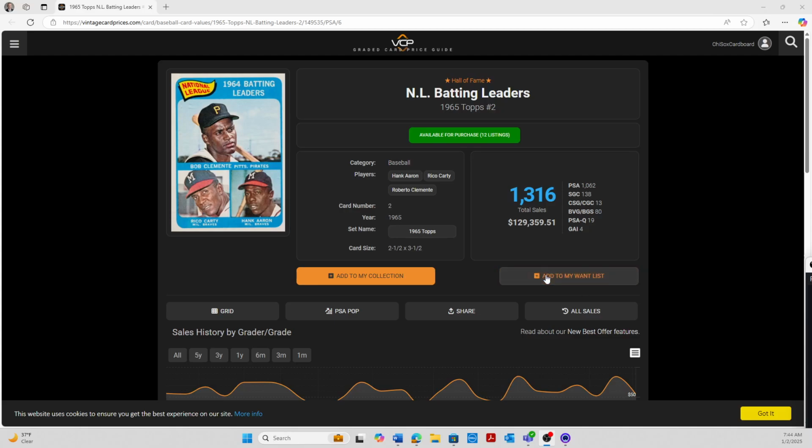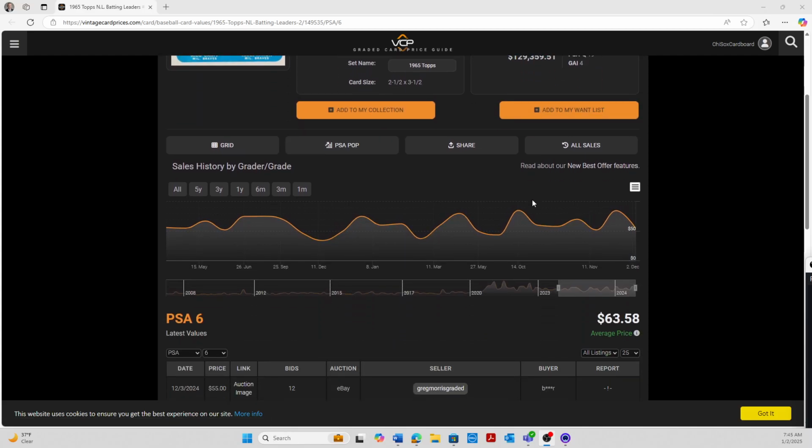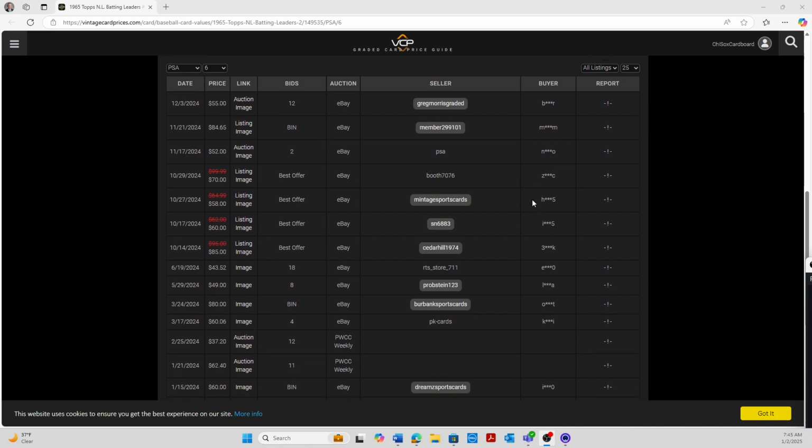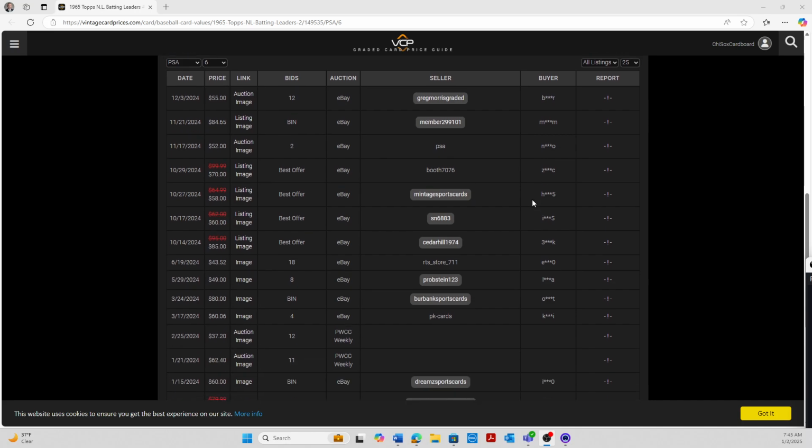Buy it now. The average on these cards is around 75, so that $95 price point without an option to make an offer is a little bit high, and actually it looks like I have overstated the average price. The average price is $63.58, so I should be able to, hopefully at some point soon, pick this up at less than that $95 price point. Note that both of the examples on eBay right now are really strong examples, and so I'm not offended by the $95 buy it now price, but it's still probably more than I'm going to be willing to pay at this point.